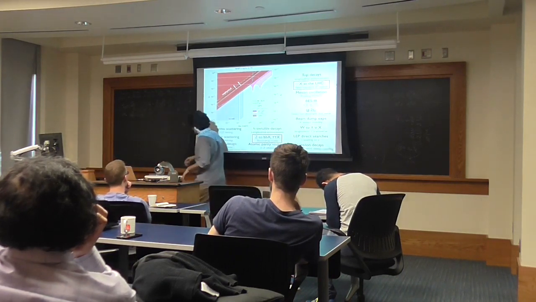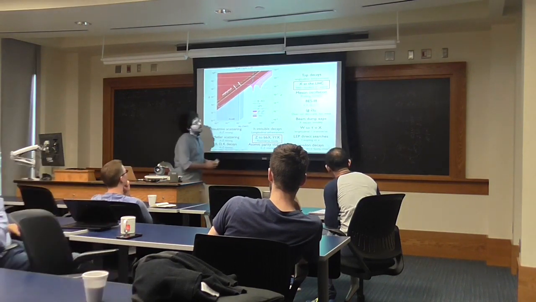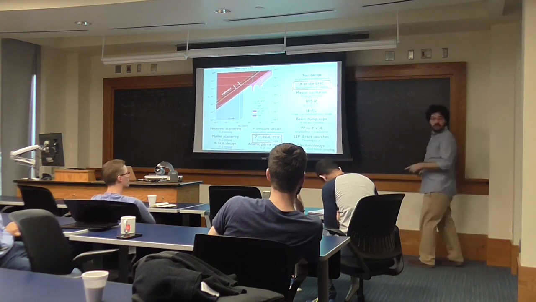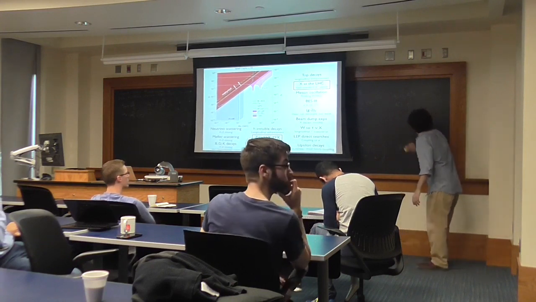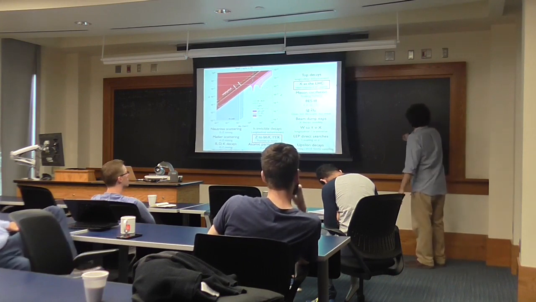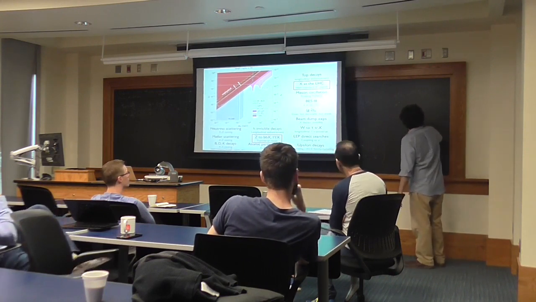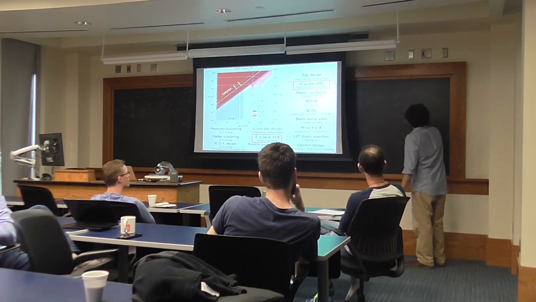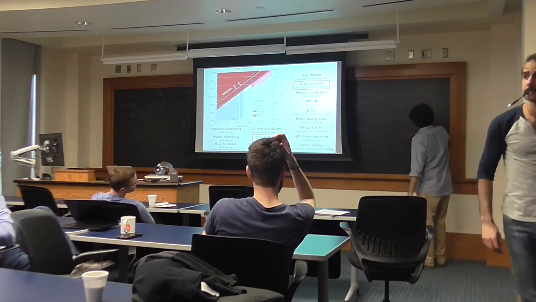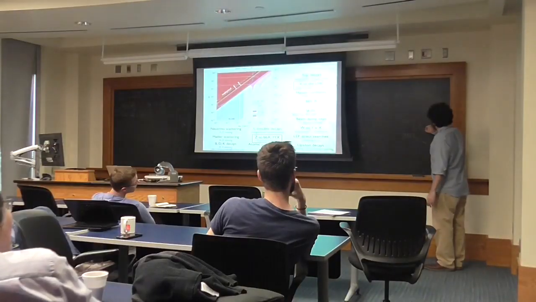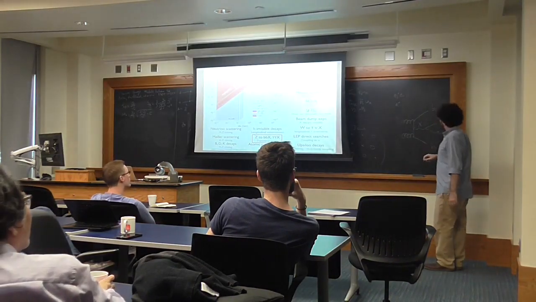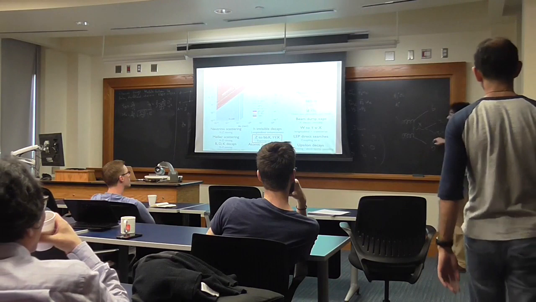So let me just use the blackboard one more time. I hope you guys can see it here, right? Let me write about here, which I think everybody can see. You could produce these guys at the LHC like this. So you have BB and a new gauge boson. And then this gauge boson could decay to taus or b's, or neutrinos.